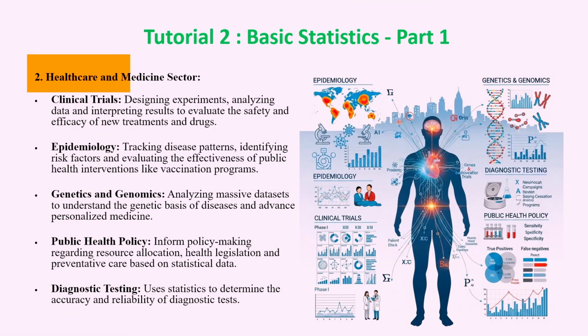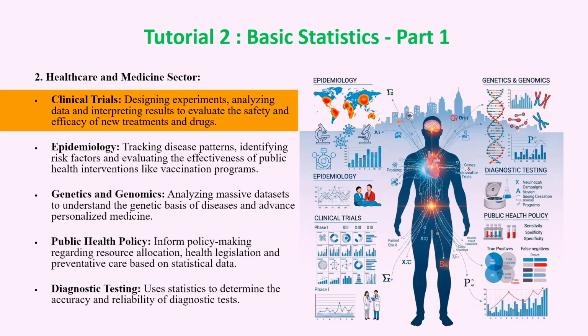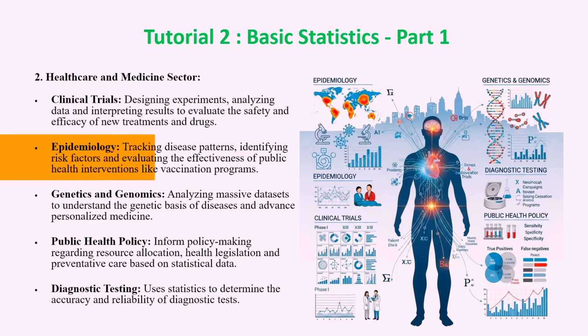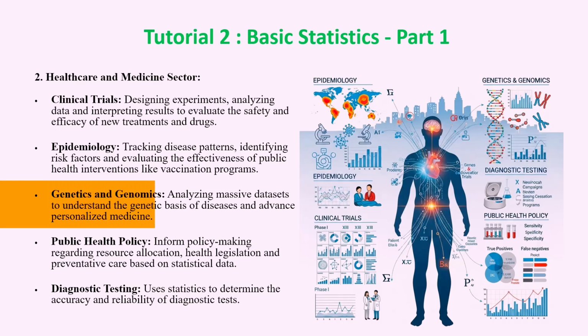Second is the healthcare and medicine sector. Clinical trials use statistics in designing experiments, analyzing data, and interpreting results to evaluate the safety and efficacy of new treatments and drugs. Epidemiology uses statistics in tracking disease patterns, identifying risk factors, and evaluating the effectiveness of public health interventions like vaccination programs. Genetics and genomics use statistics in analyzing massive data sets to understand the genetic basis of diseases and advance personalized medicine.